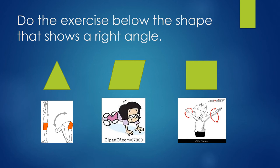This time, you are going to do the exercise below the shape that shows a right angle. If you think the first shape shows right angles, do toe touches. If you think the middle shape shows right angles, do push-ups. If you think that last shape shows right angles, do arm circles. That last shape, the square, shows right angles, so you should be doing arm circles.